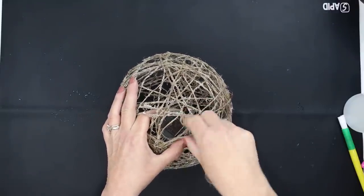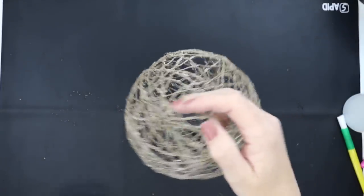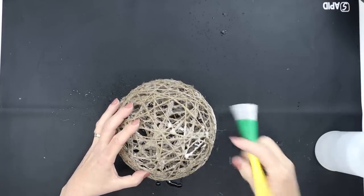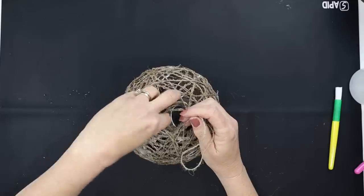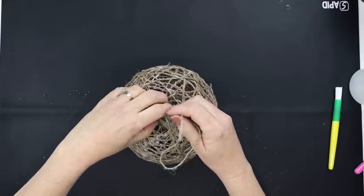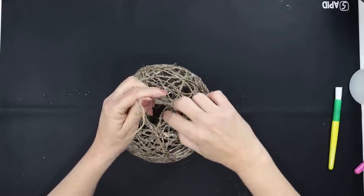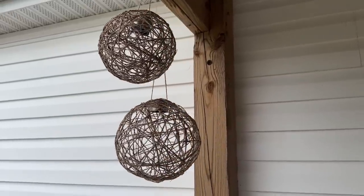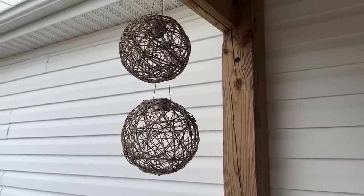But you don't want to completely cover up the solar panel itself. I went ahead and spritzed the second ball, did the same thing with that stencil brush blending the glue in, and then added the solar light with the hanger. I don't recommend hanging these outside where they could get rained on — you could definitely put them on a covered porch because if spritzing with water makes it lose its shape, I would imagine the rain would do the same.